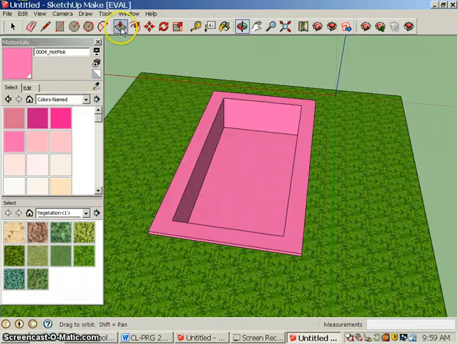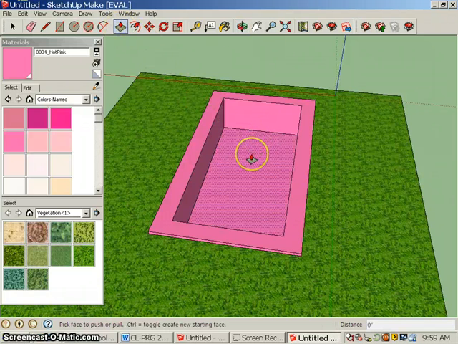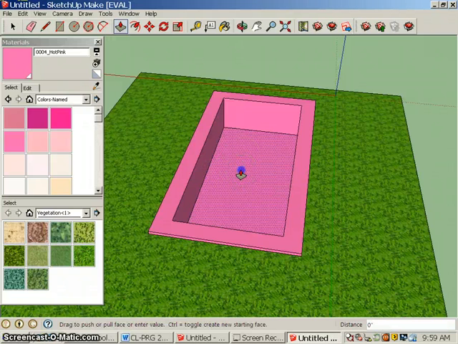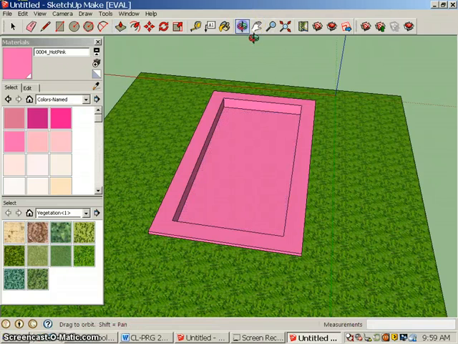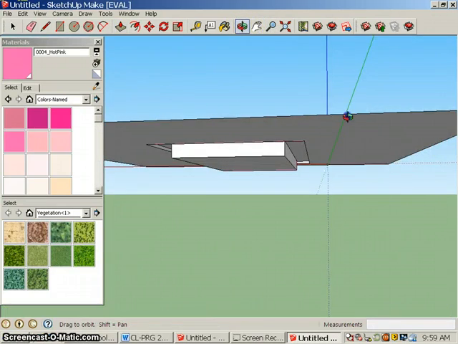Now we're going to use the push-pull tool again. This is one of those things that's so easy to do. You're going to say, oh, fabulous. And if you had to figure it out on your own, you might take 9 years. I had to figure it out on my own, and I couldn't do it. So I asked some people, and they said, oh, that's easy. All you do is this. We're going to click on the bottom of the pool. Now, if I just pull the bottom of the pool up, I've moved the whole bottom of the pool up. Let's take a look underneath now. See, now it's not very deep, is it?